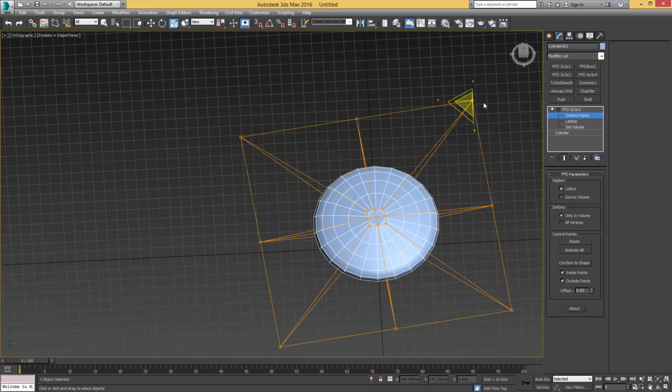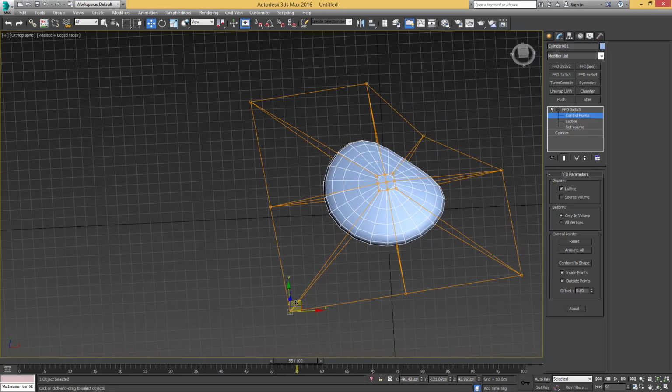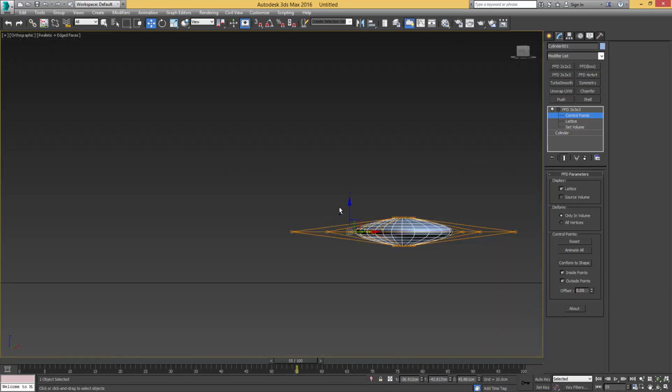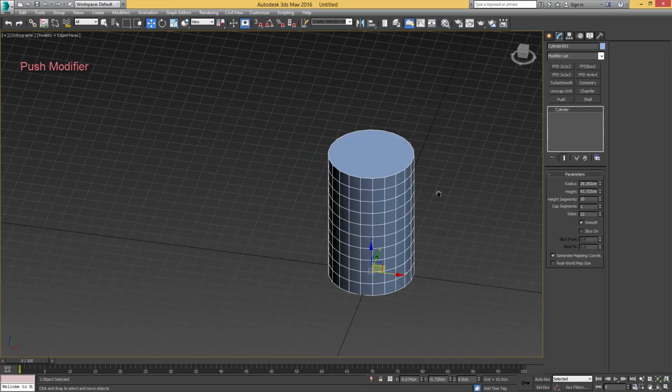We can also always take individual control points and shift them around. That might sometimes be something that you want to do, probably not on a weird case like that though. So the other modifiers worth mentioning are push and shell.